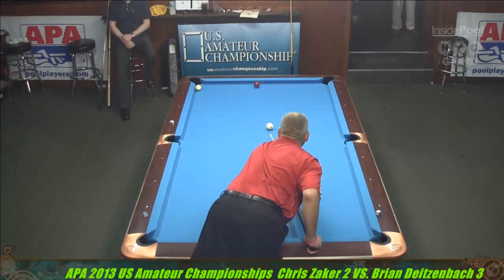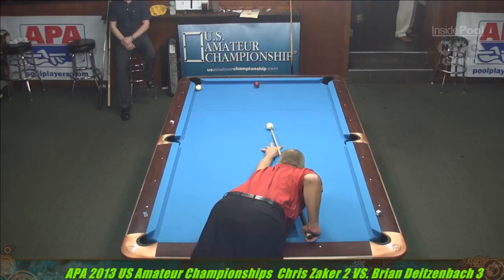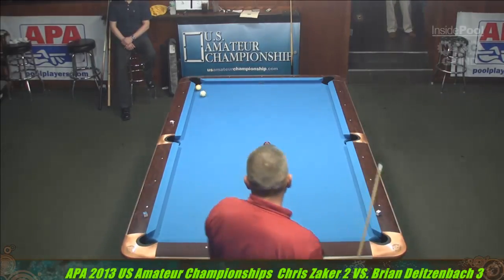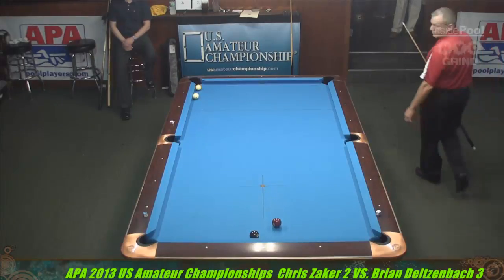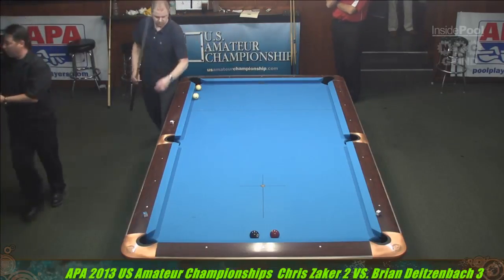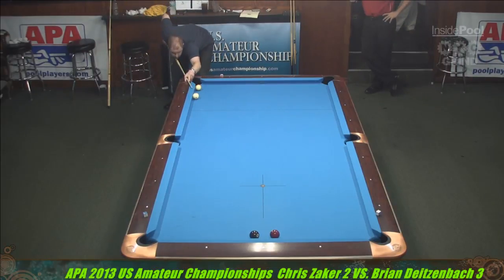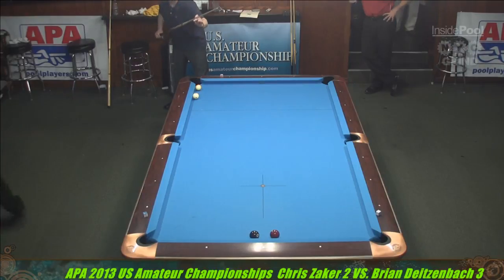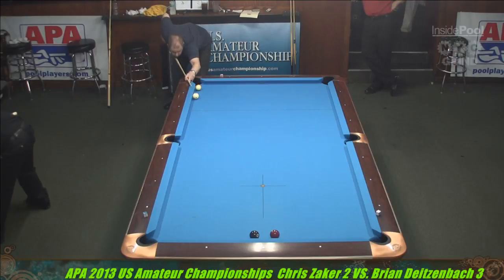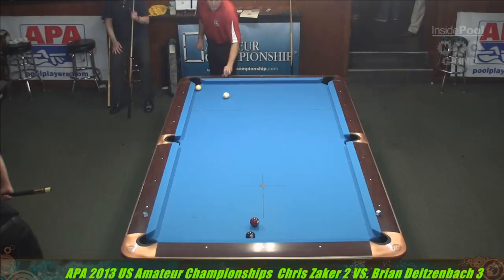Let's see what Chris does here. He may be trying to duck just like Brian did. All the way down, all the way down. Now that was a good play. He's left Brian on the rail. I think he'll shoot the 7, two rails back up to the short rail where he's standing. Leave the cue on the 8. Went to the other side. Nice play. Good shot, Brian.